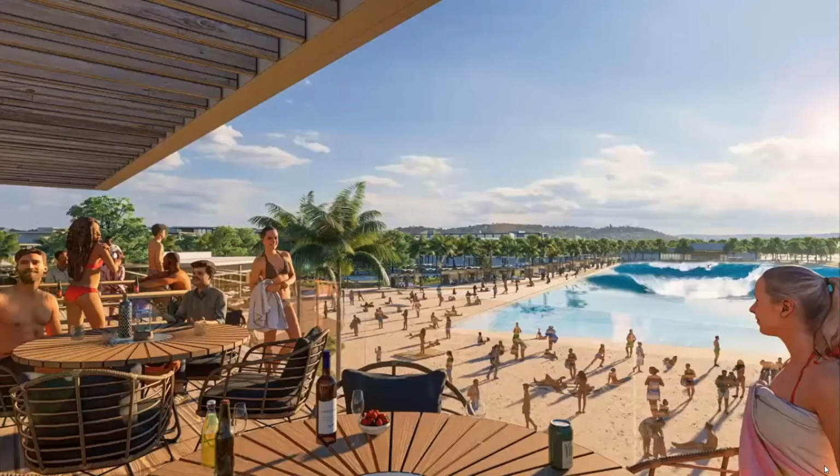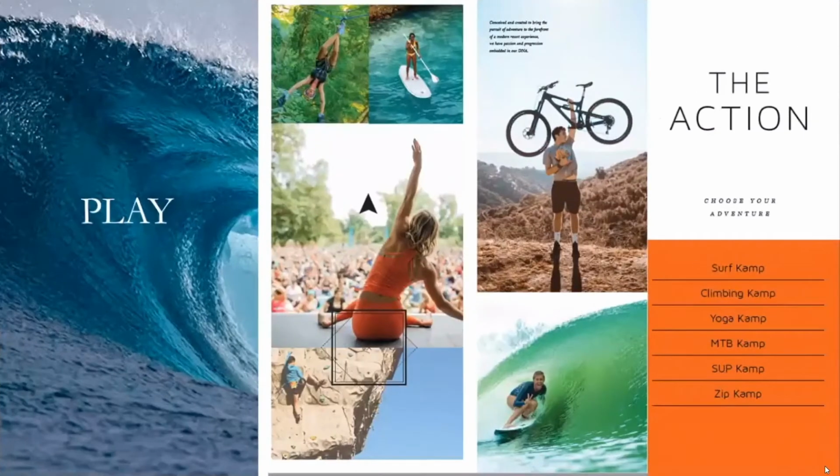Here's a view from that second floor restaurant bar I was discussing. Really trying to create an ambiance that's an experience not just for surfers, but for everyone. This is intended to be an area where everyone in the community of Oceanside is hopefully really excited to come for the first time and quickly get addicted to it and have repeat visits over and over again. The whole project was conceptualized around this theory of delivering the California lifestyle to every visitor to the project. So we wanted to incorporate what we refer to as pillars of engagement to the community, focusing on those particularly California things that we all do. Surfing being obviously one of them, mountain climbing, yoga, mountain biking, stand-up paddling.